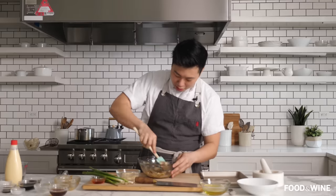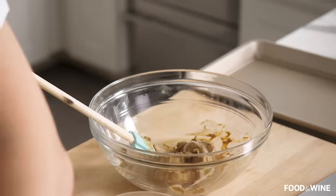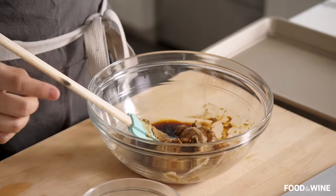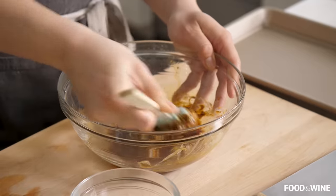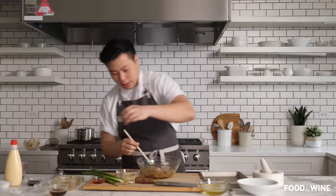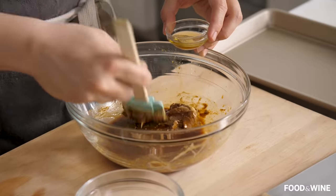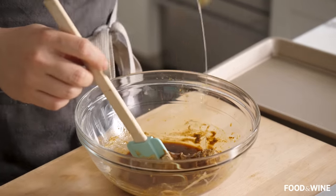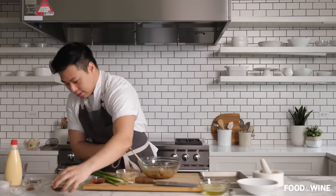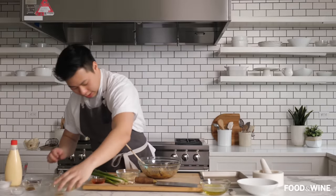Once that's good to go with no lumps, we're going to add basically all the other ingredients. It doesn't really matter what order — you just want to make sure everything's incorporated. Light soy sauce is for saltiness as well as soy flavor. On top of this we're also going to add dark soy sauce, which is just for color. We're going to add Sichuan peppercorn oil, which is really beautiful — it's got that little bit of a numbing effect but also a pop of citrus brightness. Just a touch of that and the sesame oil, which is going to reinforce the sesame flavor that's already in that 100% sesame paste.